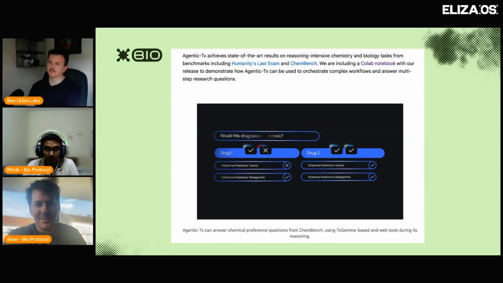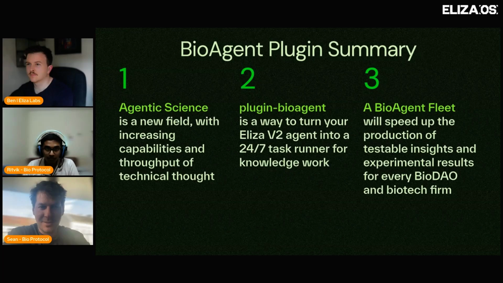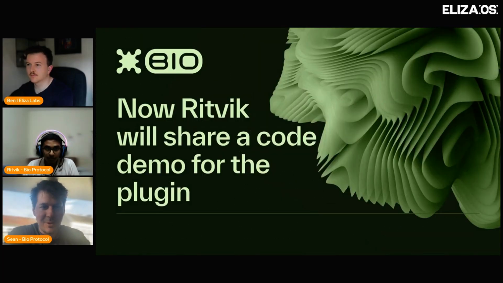And then once you put in these new models as the inference engine for these agents, we expect them to be very good, like surprisingly good very soon. So that is the end of the little slides here. And then we'll go back to Ridvik to share more about the actual code.